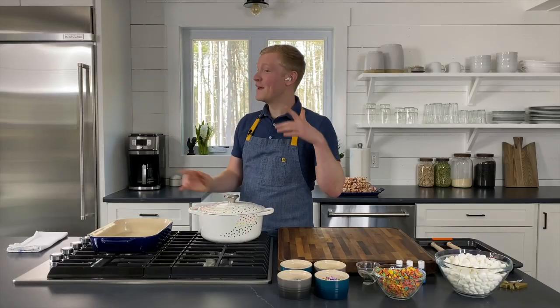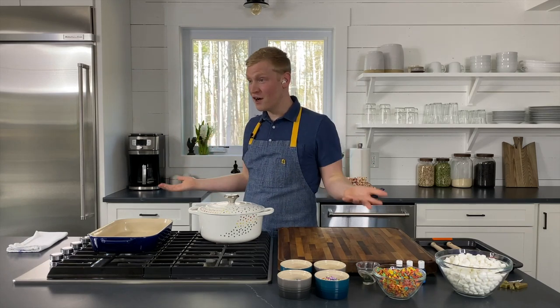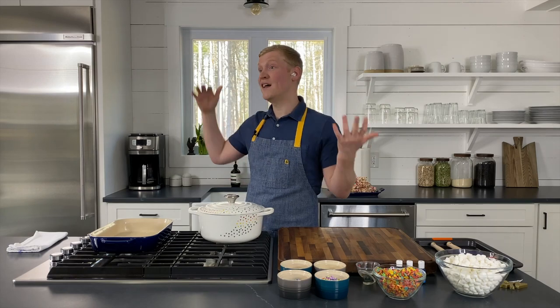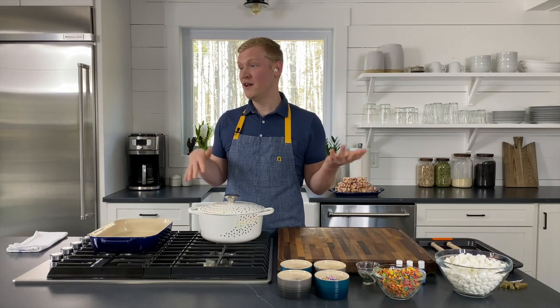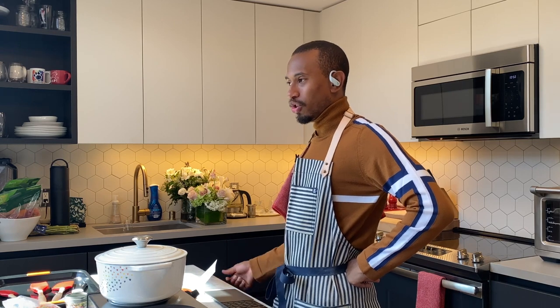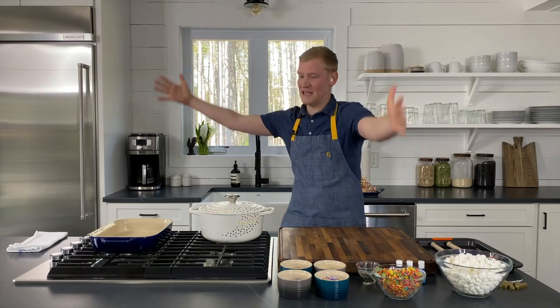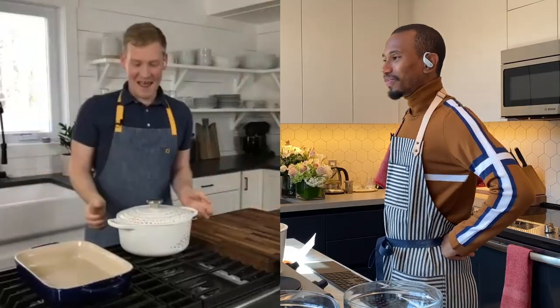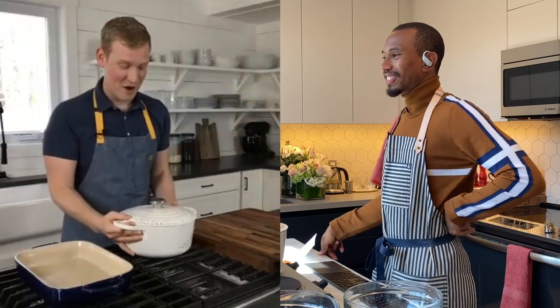So yes, we are making my Lovin' Crispy Treats, but rather than just making them with cereal, we're gonna make them with cereal and popcorn. All right. And I guess my first question for you is, have you ever made popcorn in a Dutch oven? Not in a Dutch oven. I've used popcorn makers, and I used to work at a movie theater, so I used to make a lot of popcorn. Okay, so you're used to popcorn makers this big. Correct. And now you're gonna have a popcorn maker this big.